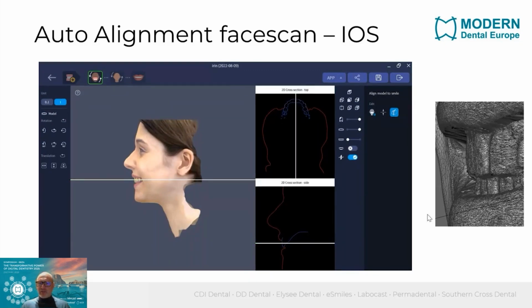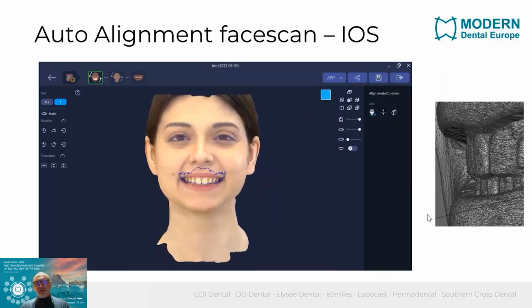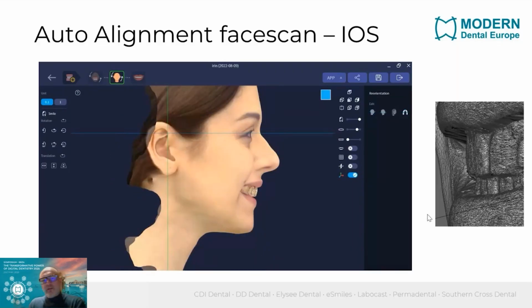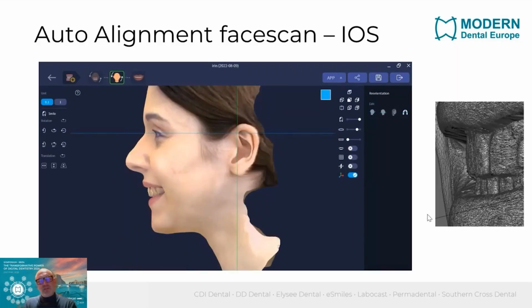And here you can see in this cross section how accurate the actual match is between your intraoral scans and the face scan. So this is all done automatically, AI generated by the Ray Face software.